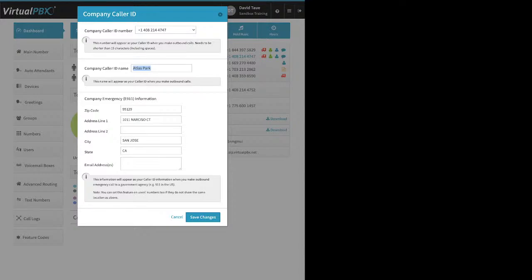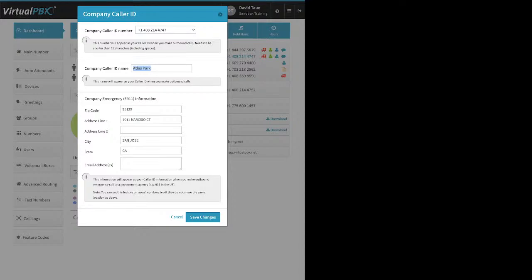Probably the most problematic thing about the CNAME feature, however, is when you're calling cell phones. The cell phone carriers do not participate in CNAME, or at least not for free. So like my carrier, for instance, wants to charge me $10 a month so that I can have company caller ID name information show up on the calls that come into my cell phone. Personally, I think I give my cell phone provider enough money as it is, so I chose not to add that feature to my account. That's probably pretty common for many people. So when you're calling cell phones, please be aware that your CNAME information is probably not going to make it through.